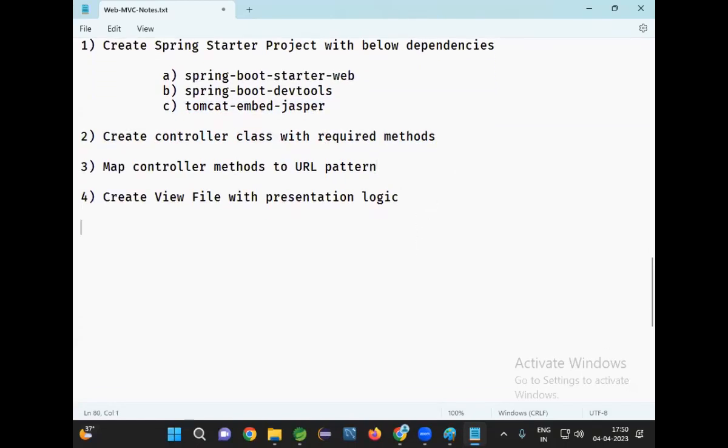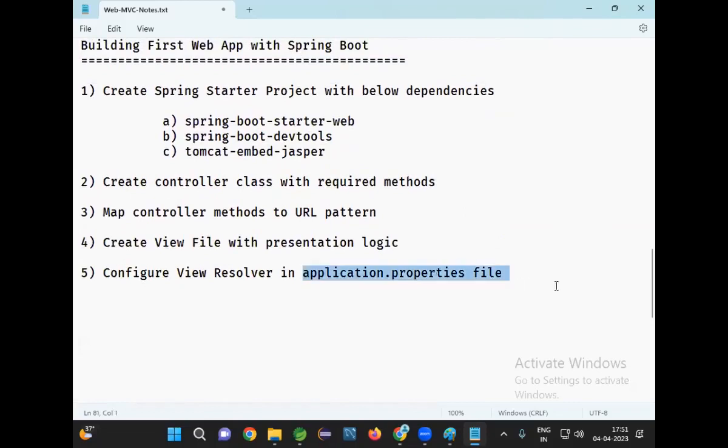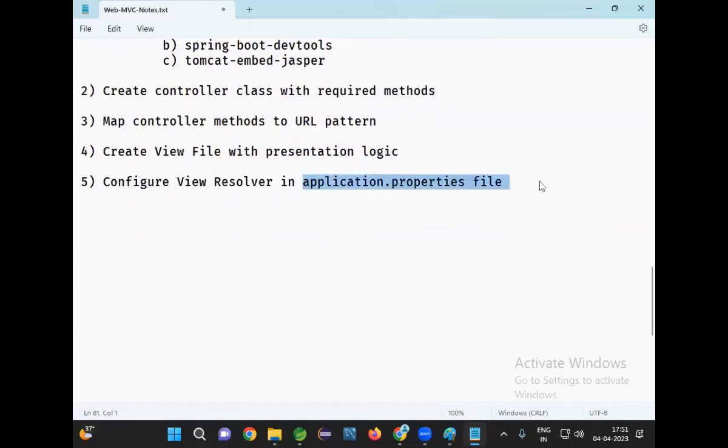Then the fifth point, configure view resolver in the application.properties file. That's it. Run the application and test it.